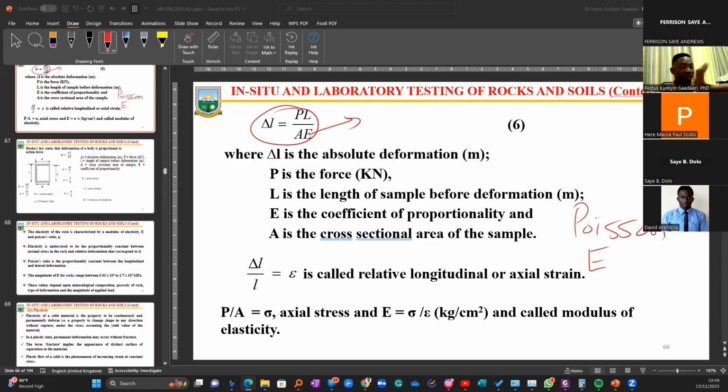Or let's use this, a rubber ball that these kids play with. When you begin to compress it, it will try to escape through other places within your finger. Any other hole that is around or available for it, it will want to escape through it. So we want to measure how difficult it is to squeeze a given rock sample. And so if it is very difficult to squeeze the rock sample, then we are measuring higher values of what? Poisson ratio. And so it is a very good property of the rock we need to know.